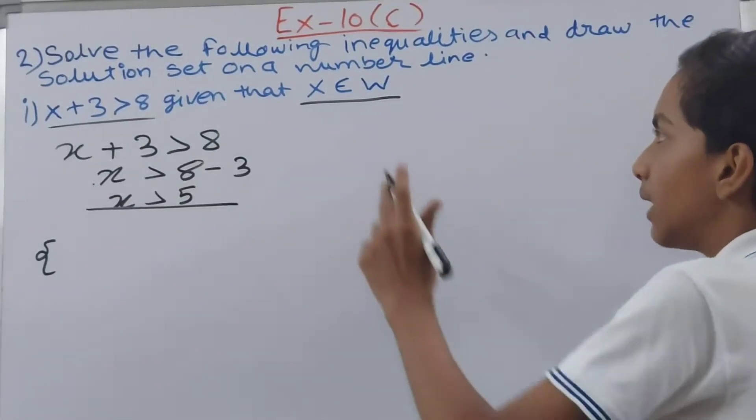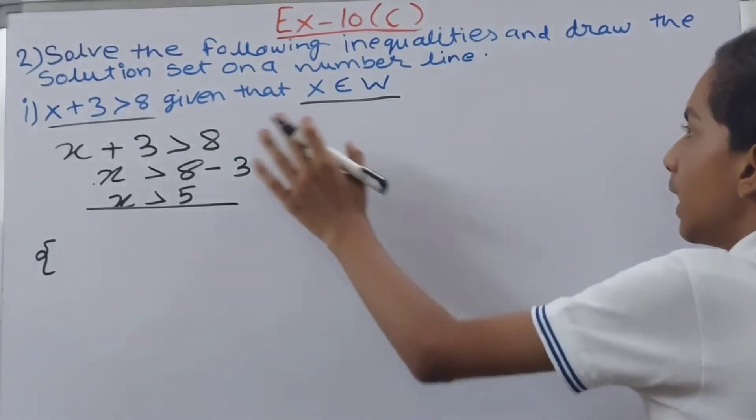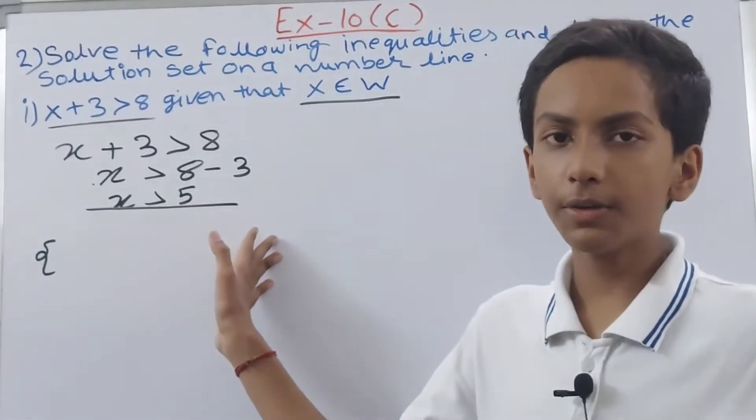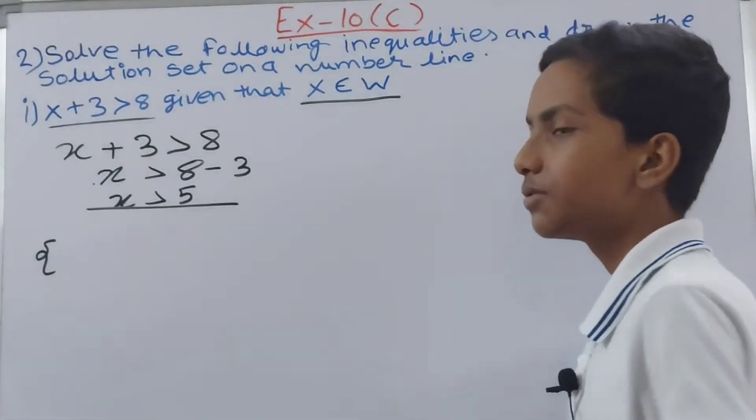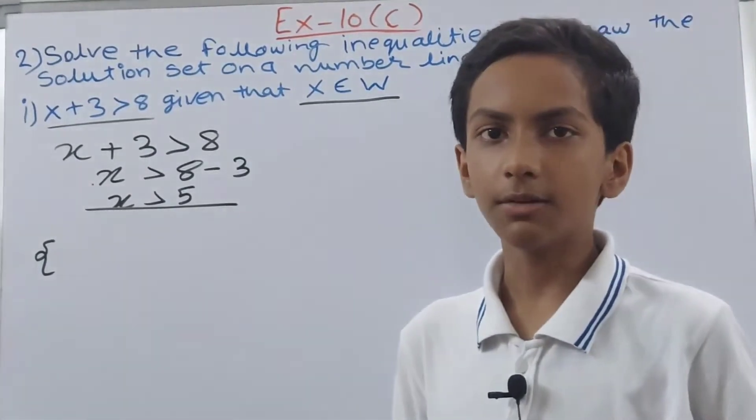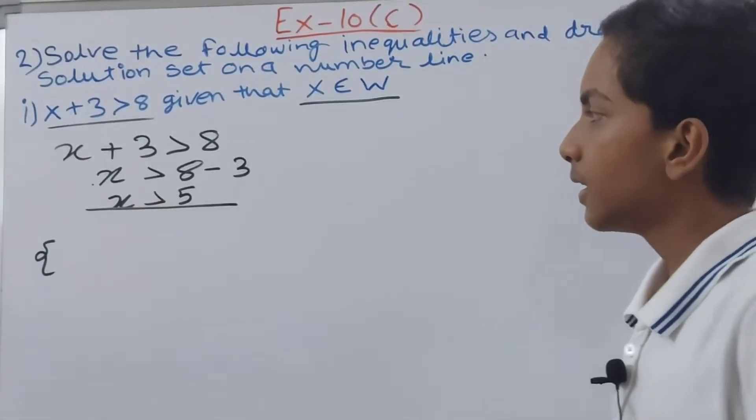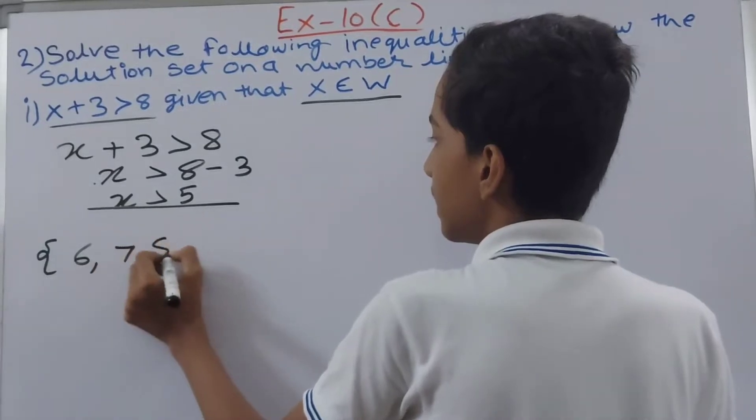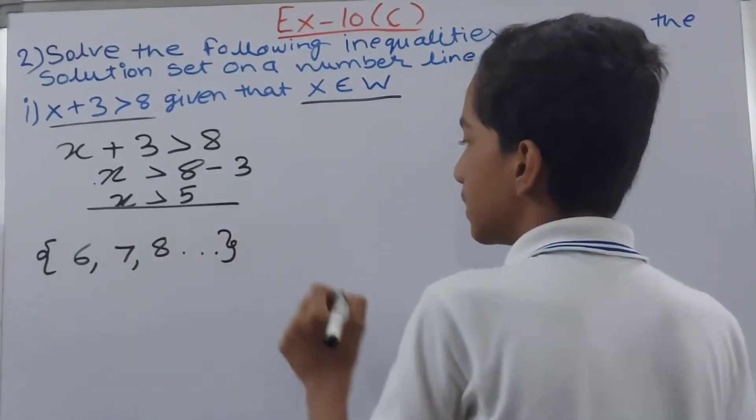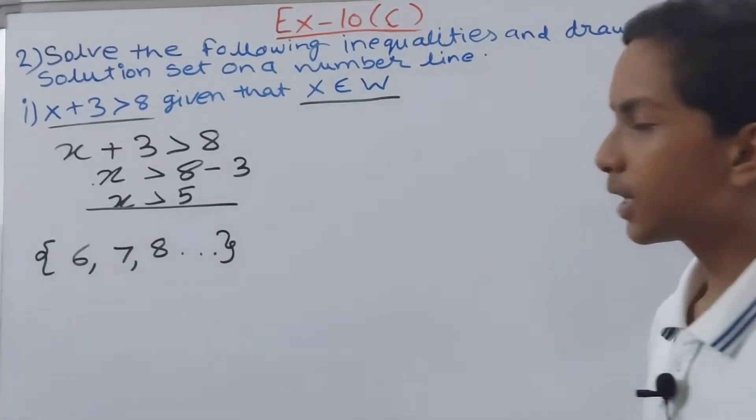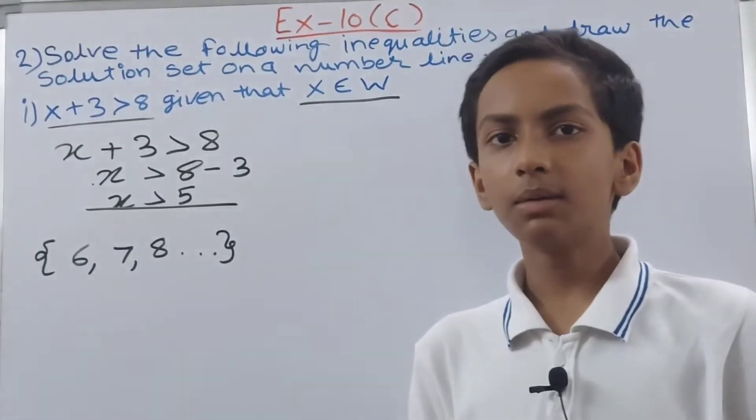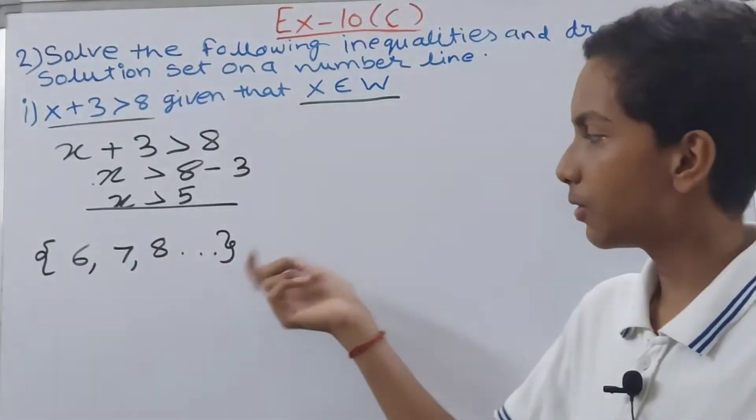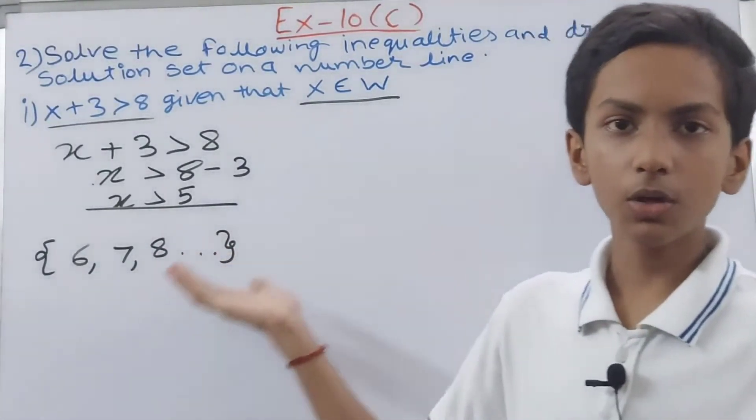In the positive direction. Now you see x is greater than 5. So basically all the numbers which have value more than 5 can be the value of this x. So you start writing: we have 6, 7, 8 and dot dot. And you close this. This dot is very important here because this is indicating that the numbers go till infinity. Why? Because we still don't have the greatest number, so it goes on till infinity.